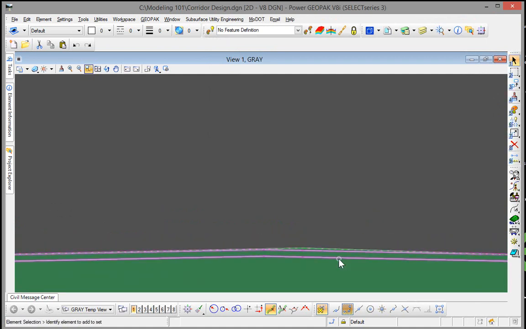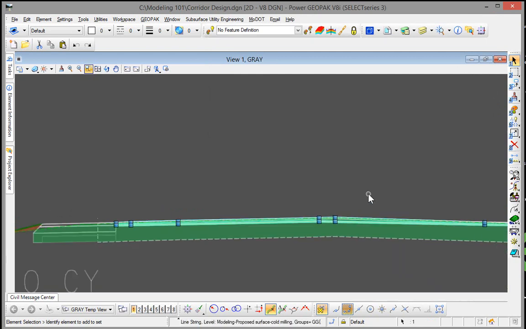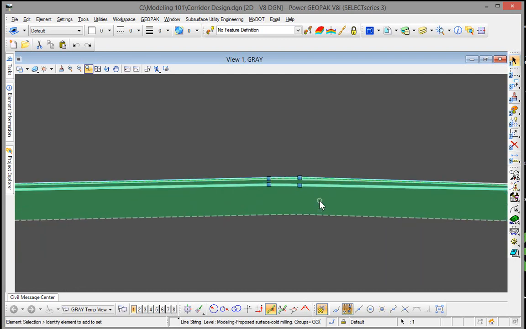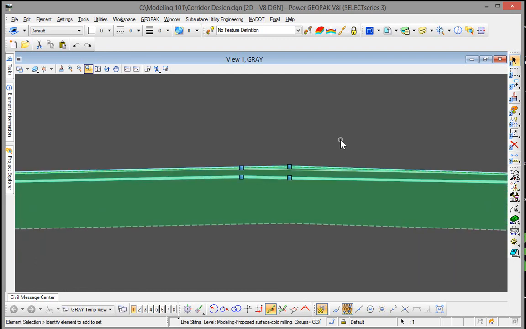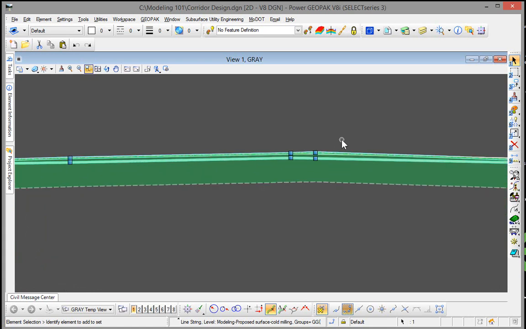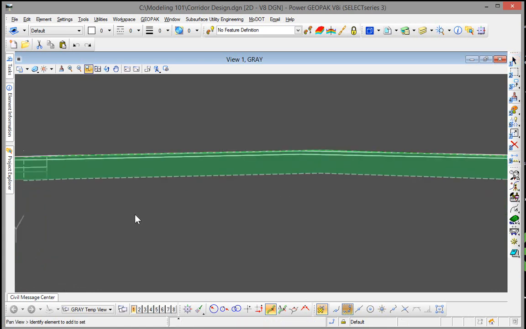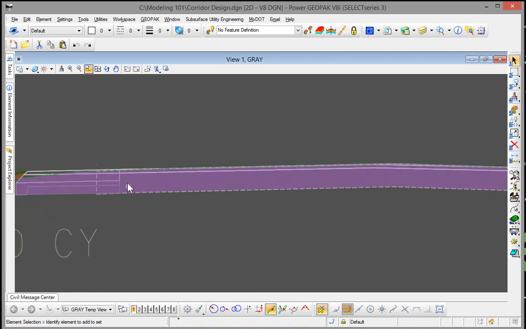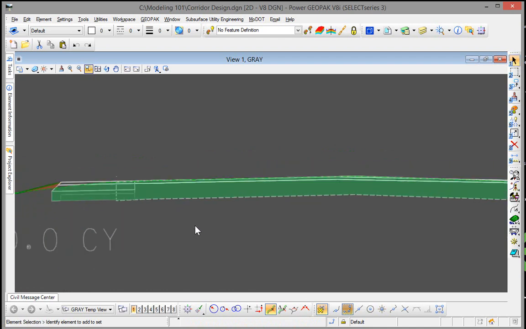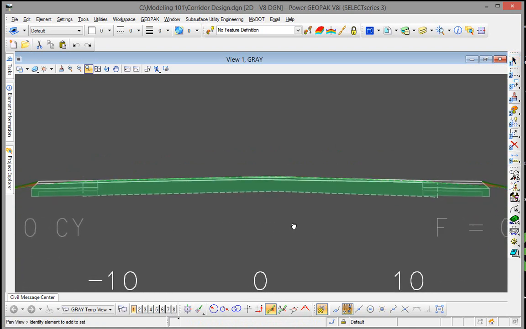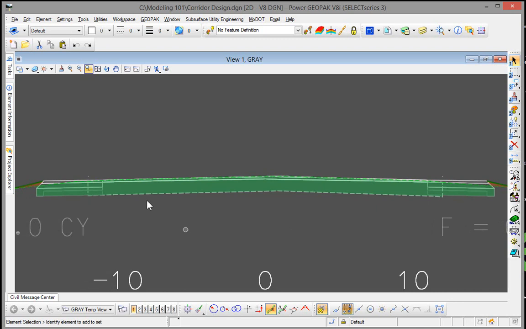And just to show you, there is a milling isolation shape in here, which is that one right there, which follows the existing ground, and then it follows a depth below the asphalt surface course to constitute what needs to be milled out. Don't get wrapped up in the fact that this shape cuts all the way through that existing pavement. That's just a limitation right now as to the program and how that shape is derived. But this portion here in the existing pavement is not being computed at this time as excavation because we classified that as to be ignored.